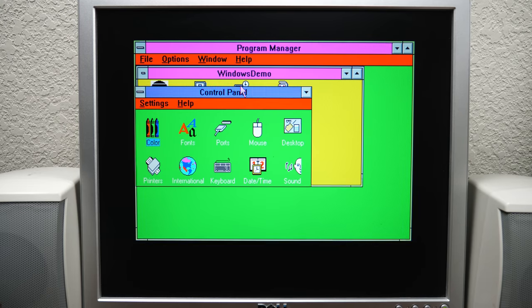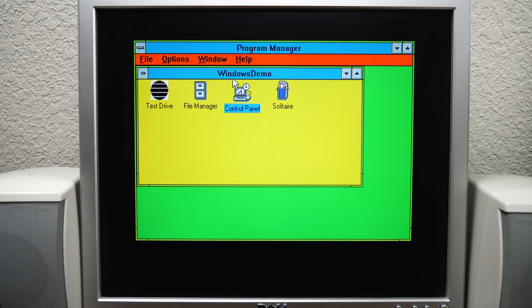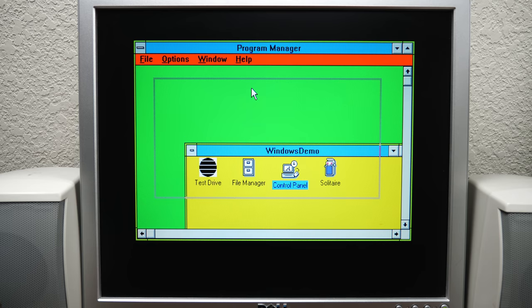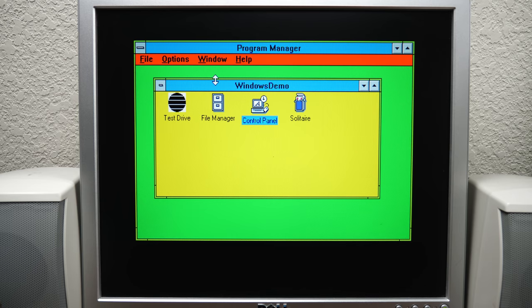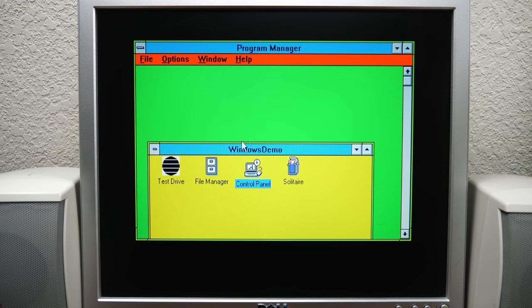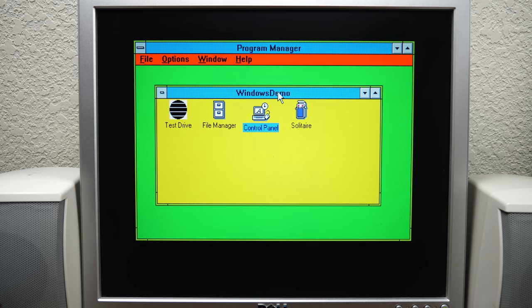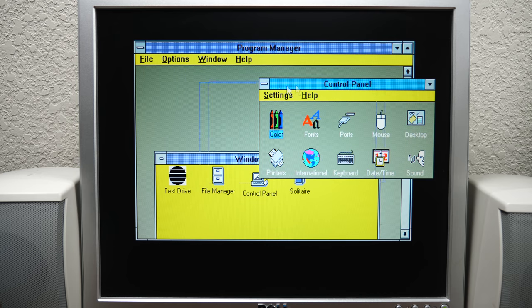Beautiful. So we'll save that, and oh yeah, this is looking wonderful. Actually, I can't believe I'm going to say this, not half bad. If you change the Program Manager window background, the application workspace, to something else, and you get rid of the red title bar, I think that looks pretty good. That looks pretty nice.